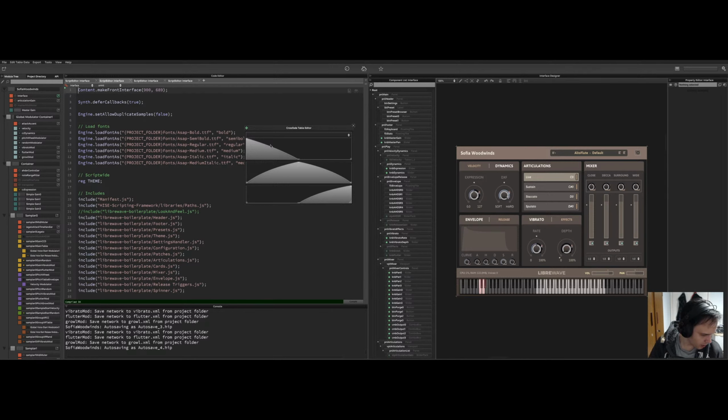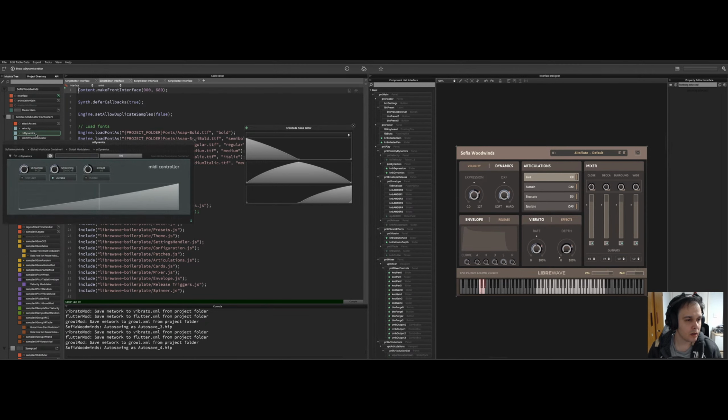Am I sure the last point is set to 1? Let's check. I haven't touched the last point, so it's set as high as it can go. And let's move that. Yeah, so that's set right to the top, and that's still got a little gap there. By the way, I'm doing a sort of zooming in thing here, but I don't know if that comes across in the screen share, so let me know if you can see that zoom in.